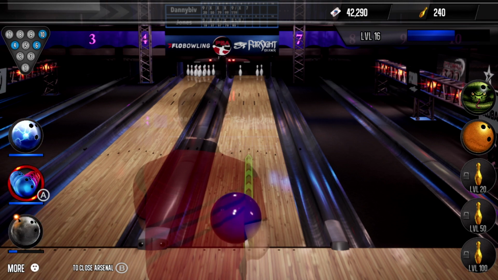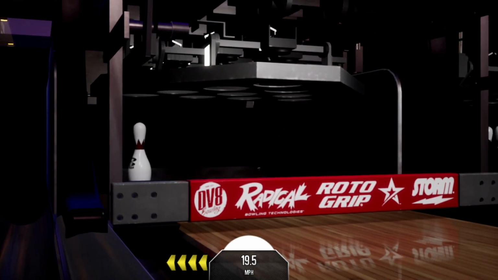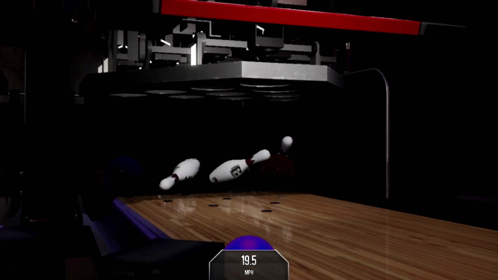So there are 3 different balls that you can use. Now, the lightning ball has this force field around it, causing it to knock down more pins than a normal ball would. The split ball, pretty self-explanatory here. It basically helps you pick up spares that would otherwise be nearly impossible to pick up.